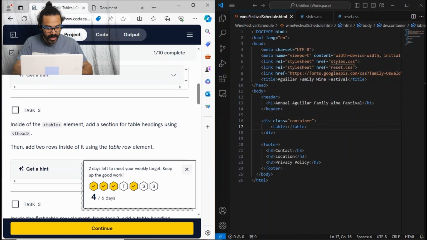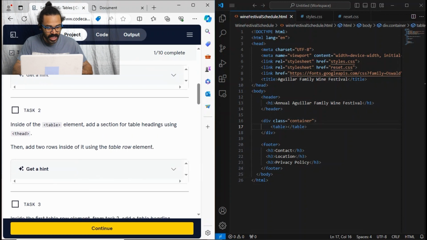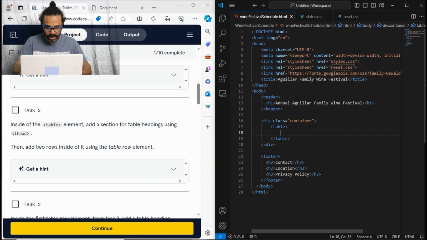And step two, inside of the table element, add a section for table headings using thead. Then add 2 rows inside of it using table row elements. So inside of the table element, first we are going to add a section for table heading, so thead.